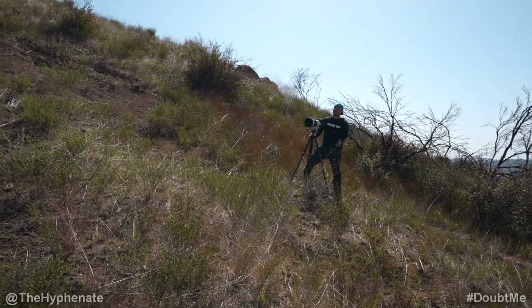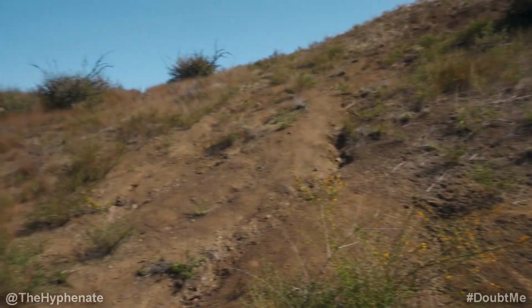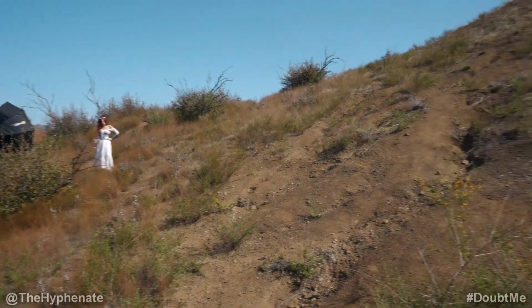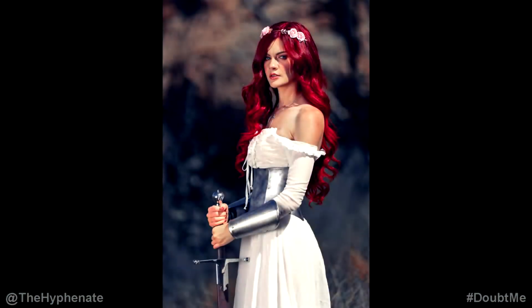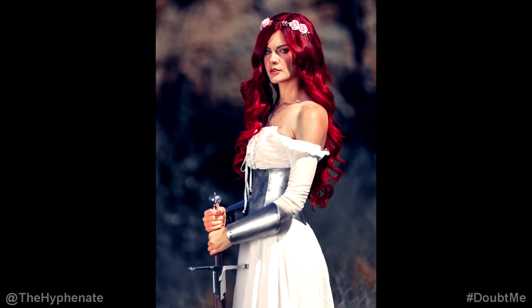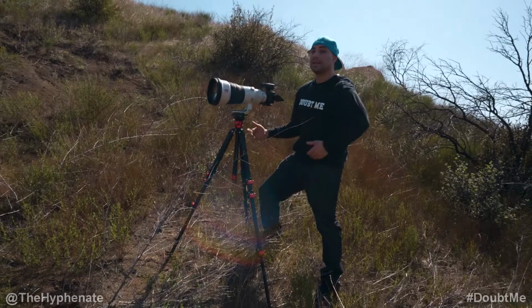So I'm roughly, what is this, like 35, 40 feet away from you probably. It's a good distance. Right here, I'm only getting slightly below your waist and above your head. So looks pretty dope though. I'm liking this shot. All right, let's do it. Also, to minimize any extra shake, I also do have a 2-second timer. So anytime I'm taking the photo, I actually have a 2-second timer. That way, any of the vibrations from even pressing down the shutter are gone, minimizing any type of motion blur.